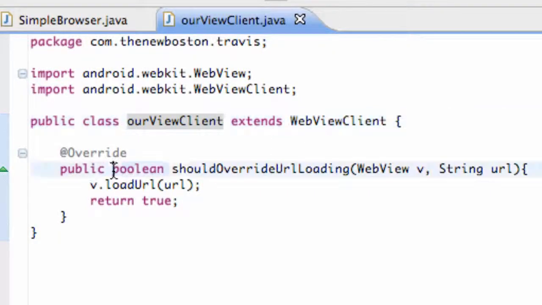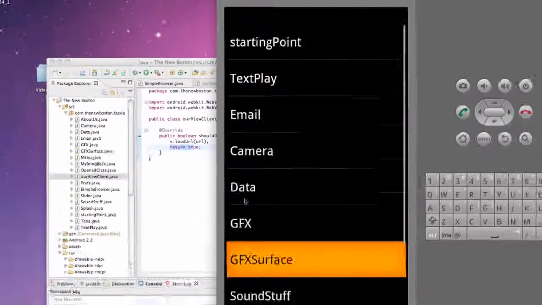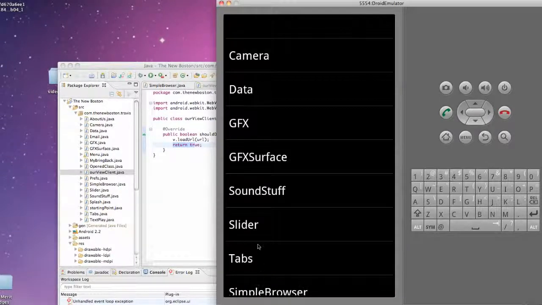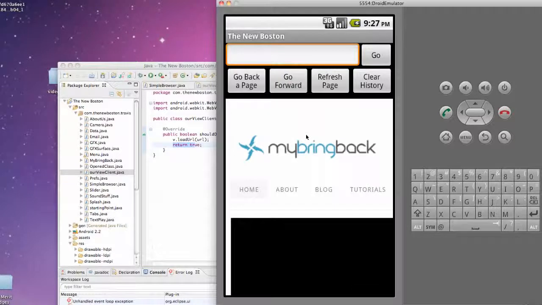And then we created this method called should override URL loading, which takes in a web view and a URL. So we take that web view and we use the load URL method, and basically we're just setting that to true, so it's going to load on our web view, if that makes sense. Hopefully it does, but it might not. And sorry if it doesn't.